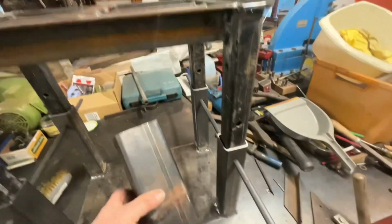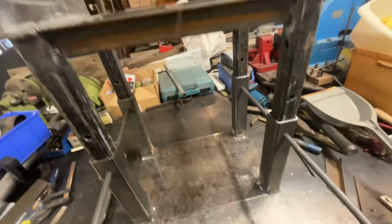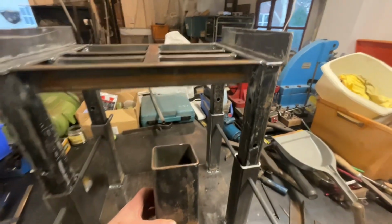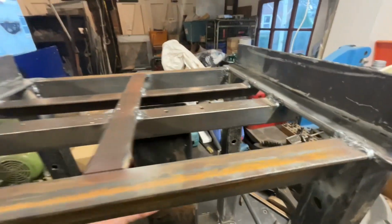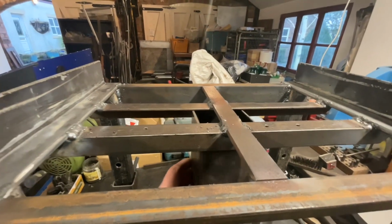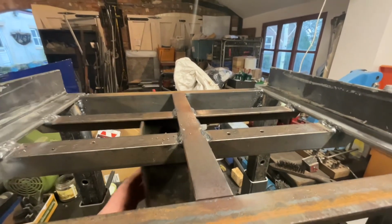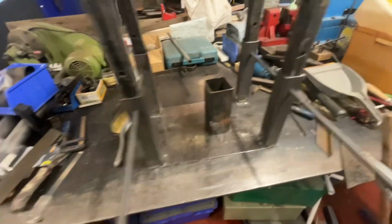Because of the height of it, it's about 12 inches standing, and then it'll expand to 20 inches. I think I'm going to have to jack it up in stages. So the jack, I will fabricate a piece of 4-inch steel to it, and then that will sit inside of there, and it's slack enough to be able to fit it in, but it won't be able to twist. So that's the next part of the project.